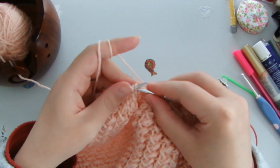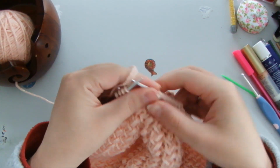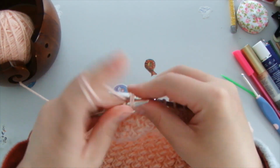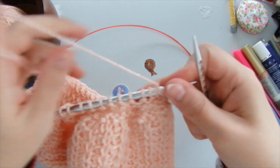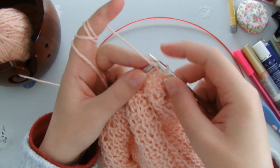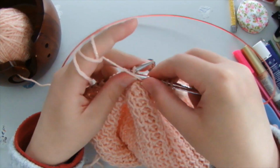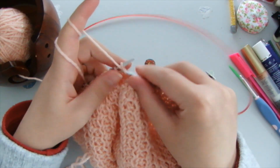So 2 together, 2 together, 2 together. As you can see, it's front stitches here, front stitches. So 2 together. Then we need 1 front stitch and 1 purl stitch. Now this is the 4th row, so it's a second on the back. So we do not need the first loop, we need it with a purl stitch, everything with a purl stitch until the end of this row.